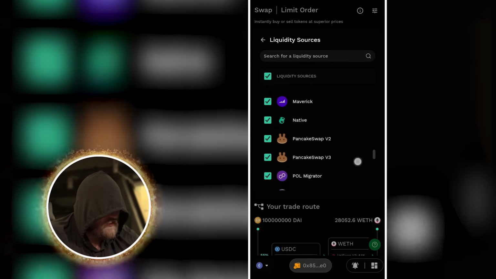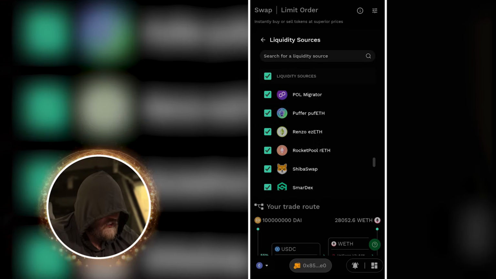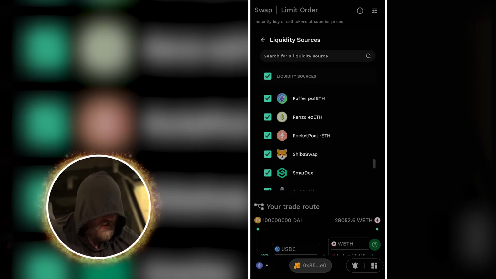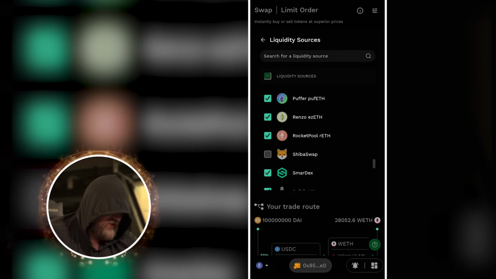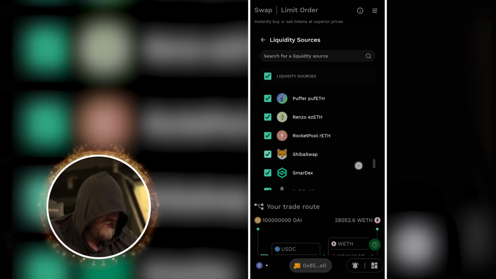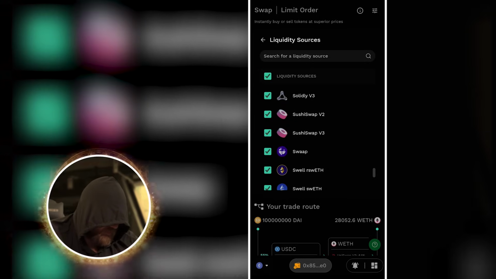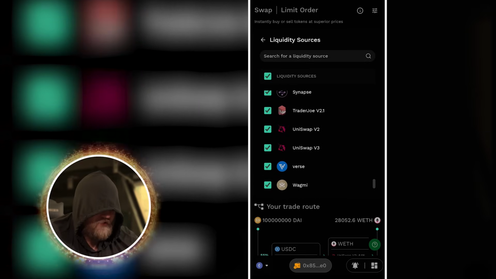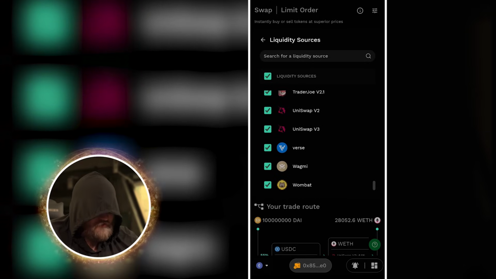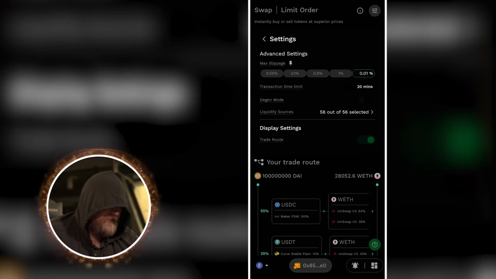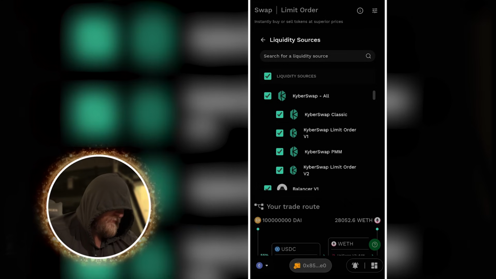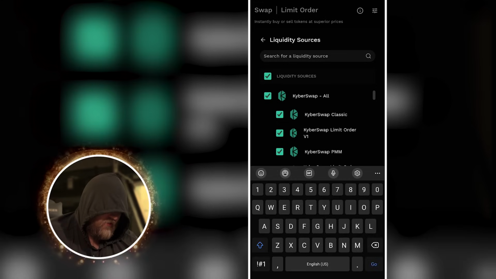Say you don't want it routed through certain ones, you can just say, oh, KyberSwap? That's garbage, I'm not touching them. Just check or uncheck the box, and there you go. You turn it on, turn it off, super easy. They're adding new ones all the time. And as a nice convenient feature, if you're looking for a particular one to turn on or off, just search for it right there in the bar.